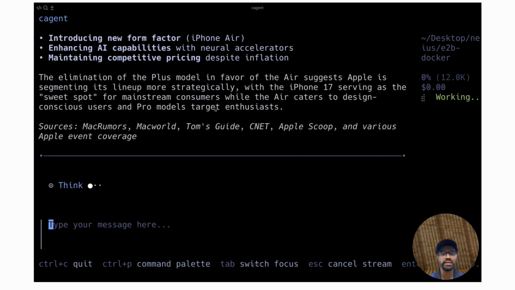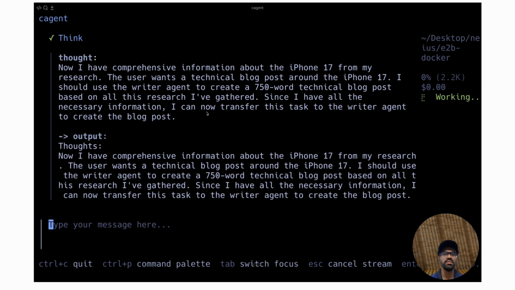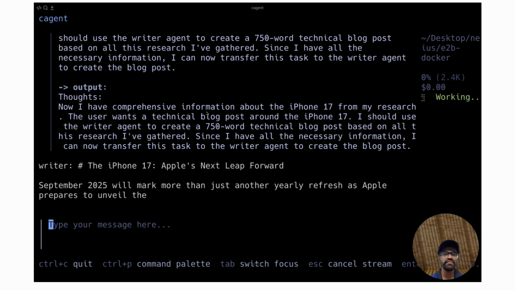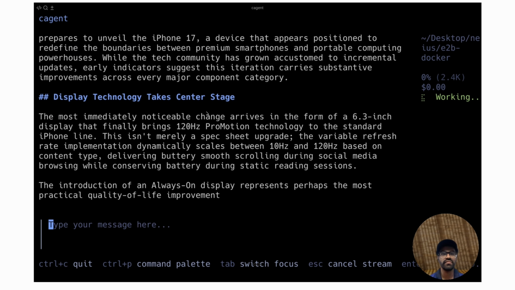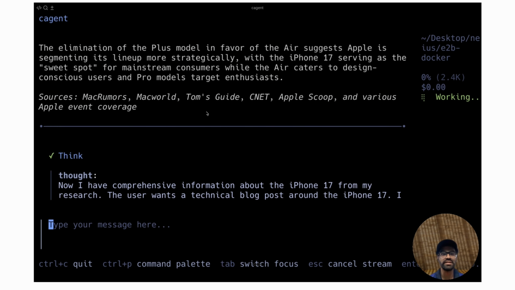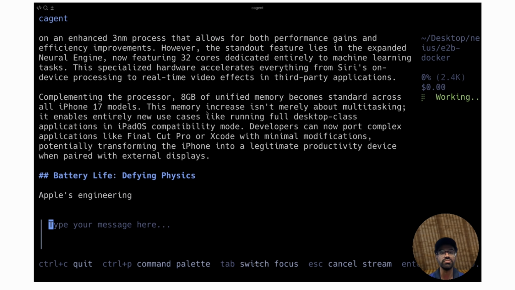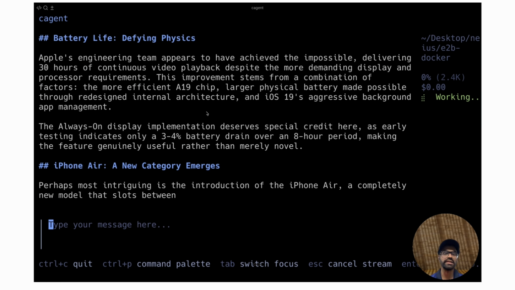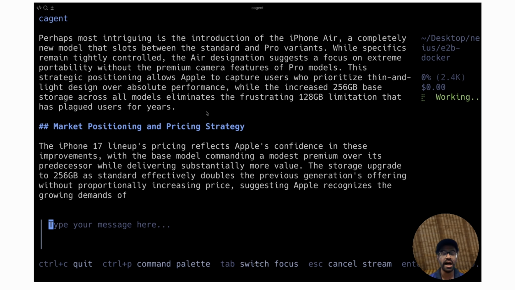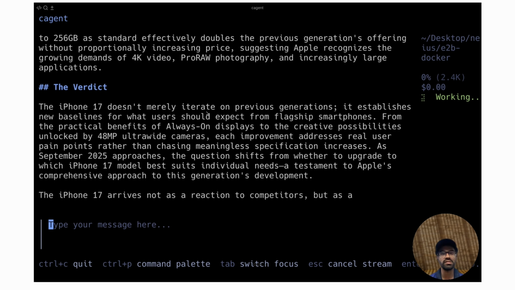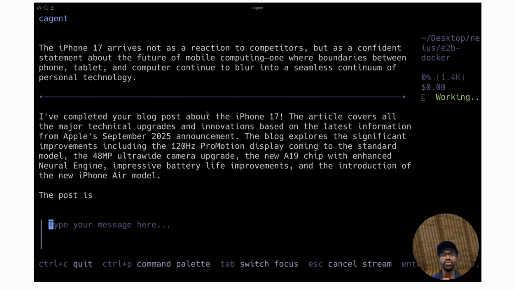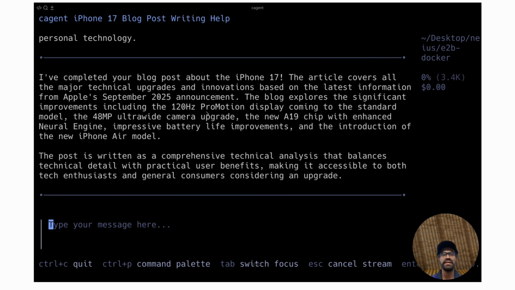After it has done the summary, it will go ahead and run the information. And now you can see that we finally have the writer agent coming into the picture, because that has been passed as context over to a writer agent, and it gives us the result here. And that's one of the great things about cagent, that you can truly have a multi-agent experience by just defining all of that in a YAML, which makes it super simple.